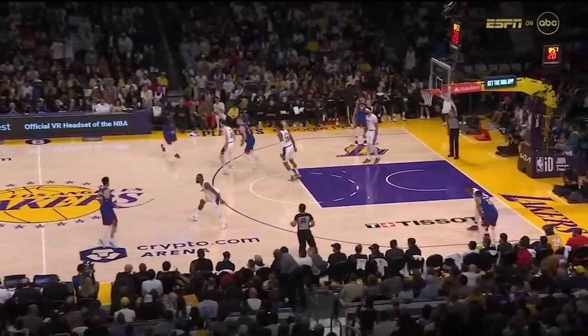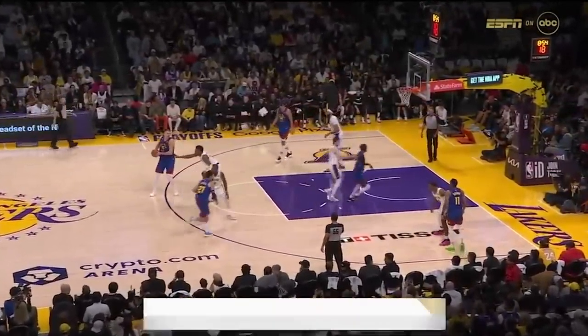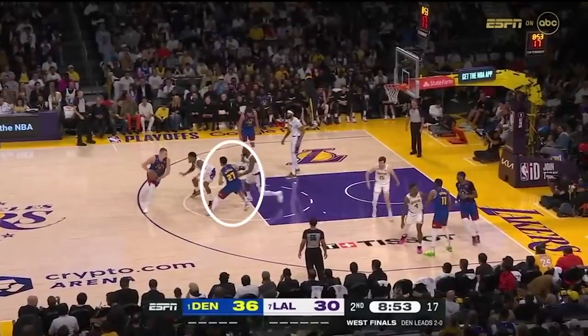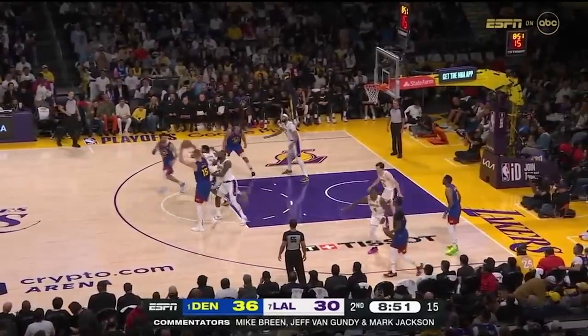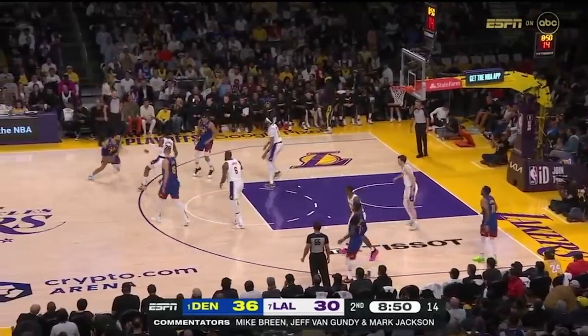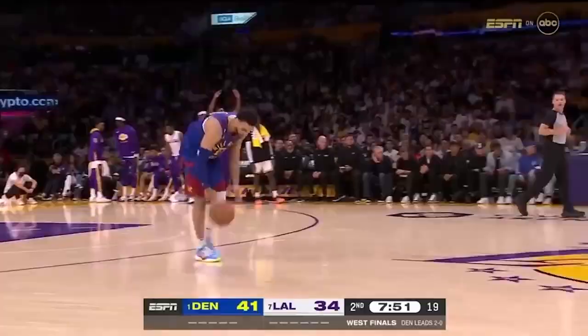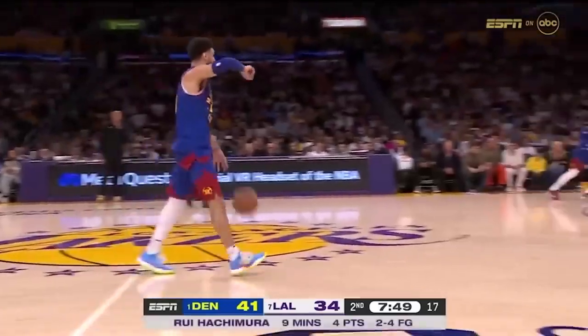I love the counter that they had with this, where they ran it as an after timeout play for Jamal Murray. Instead of going into that action or a secondary action off the back door, Murray sets a ball screen for Jokic, and then he pick and pops to the weak side as AD is kind of roaming, and then they set a step-up ball screen and slip for Murray. You can see they call this after timeout because Murray's holding up number one, as in first play. That's typically what NBA teams call after timeout plays.